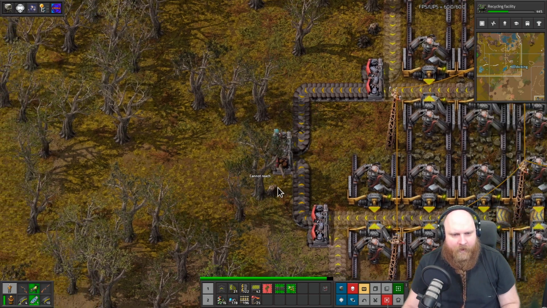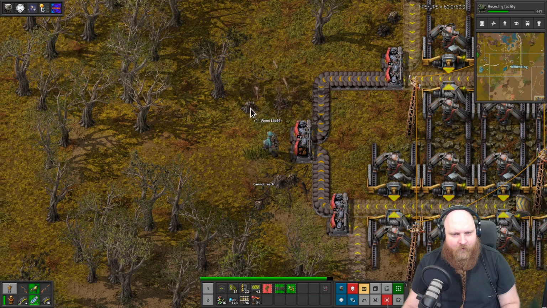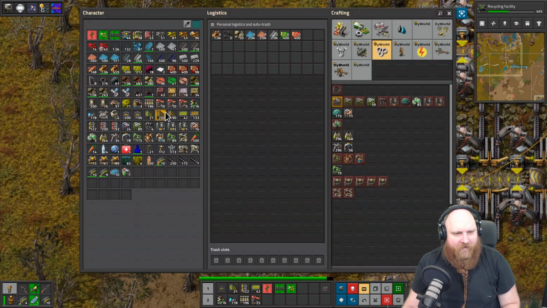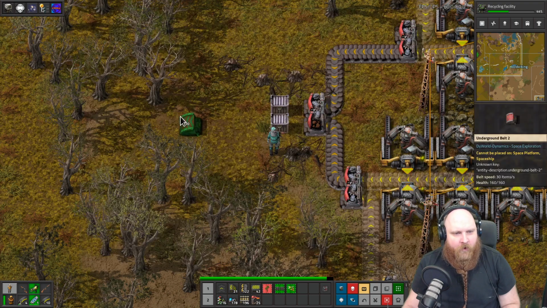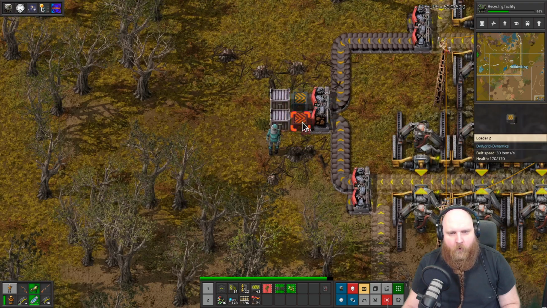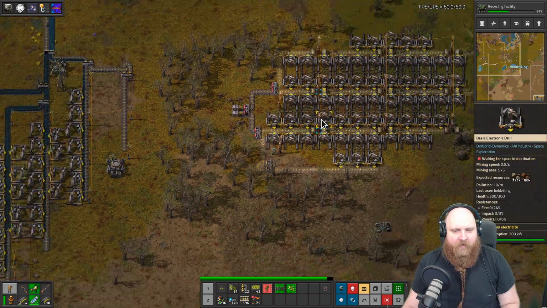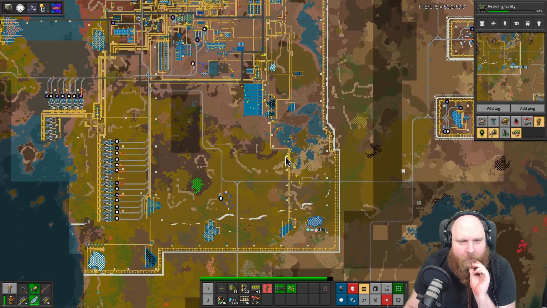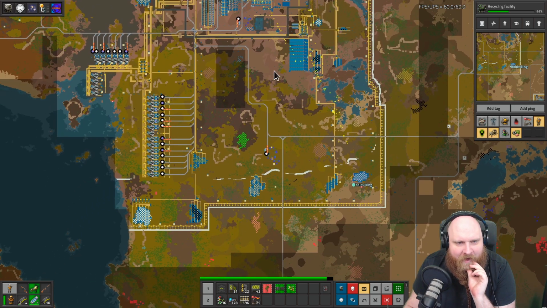There we go. Cannot reach. Wow. And for now, two chests, just so that this machine can start going, and then later on, we can still always just empty out this chest by hand. Good. So that's another mine going, and there come the bots to help us out.